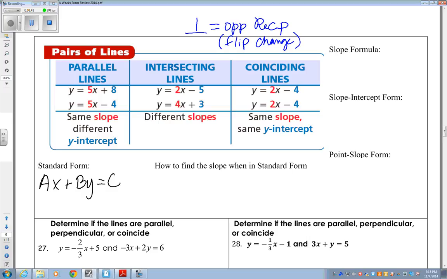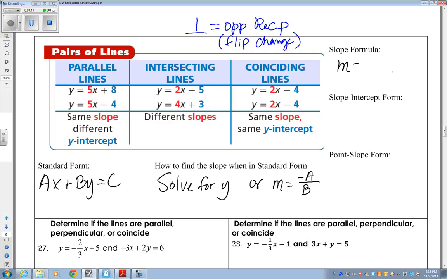To find the slope in standard form, you have 2 options. You can solve for y. It's not going to ask you to do that. You have to know. Or some of you are real good in this class to do negative a over b. Okay? So that will give you your slope as well. So you'll have one question requiring you to do both of these things. Okay? And you'll have one question asking you to use the slope formula.